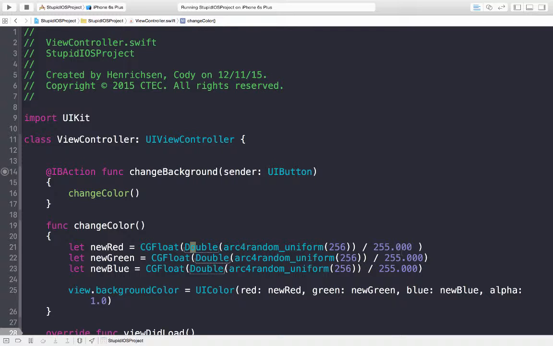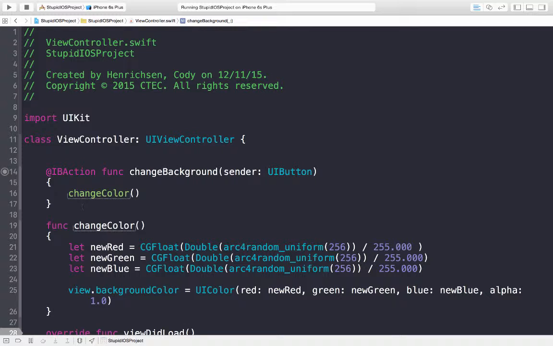Because in Swift we do our color by the percentage of red, percentage of green, percentage of blue, and percentage of alpha. We then create it right here by initializing UIColor, passing the values of new red, new green, new blue, and a fully opaque alpha, because our background is opaque, it's solid. And we call that method right here. So we've taken our silly project that did basically nothing, removed a bunch of the garbage on there, and added that.